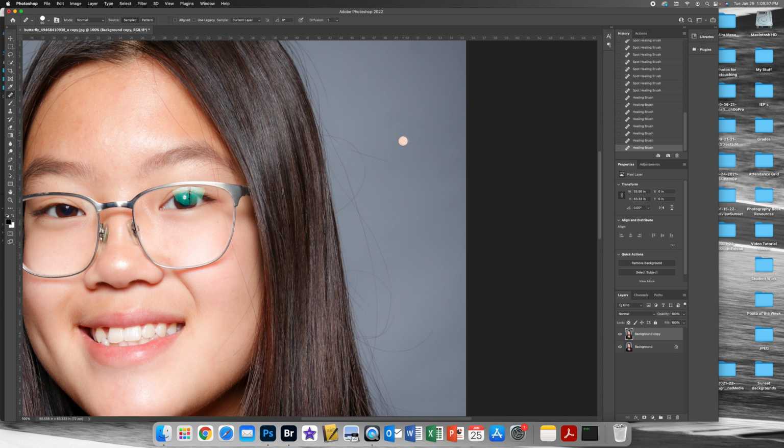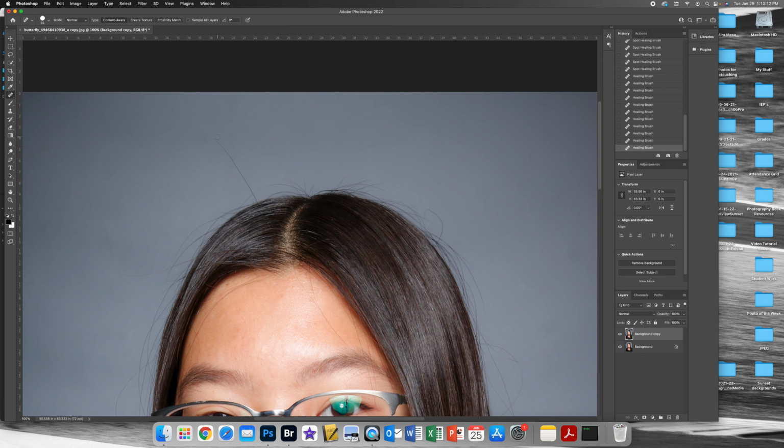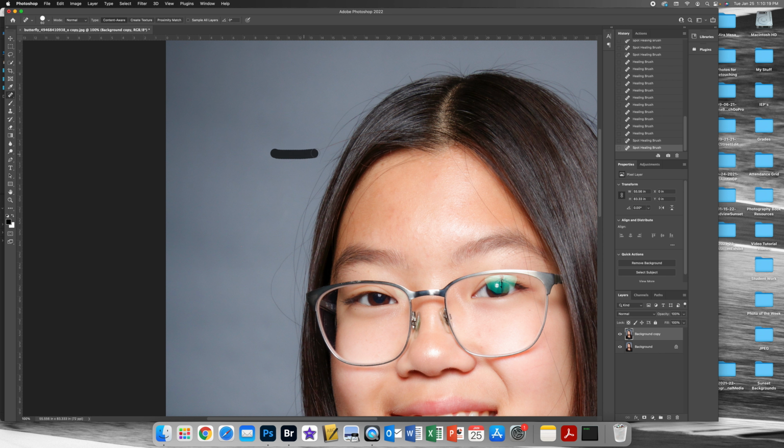This also works well on flyaways, so I'm going to Alt Option click on the background and then just go over some of the flyaways. And you might need to kind of retarget it. You could switch it back to the standard spot healing and just see how well Photoshop does in guessing. And just kind of go over some of these flyaways, like so.